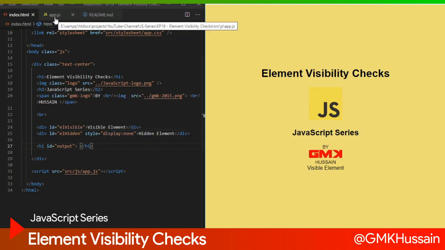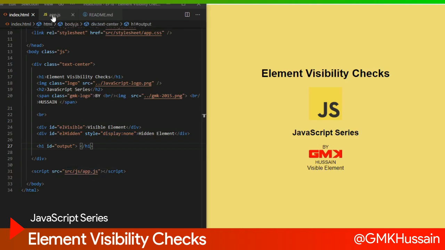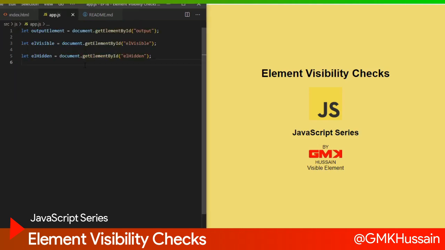I am going to open app.js and include it at the bottom of the document. Three variables are declared with particular elements.